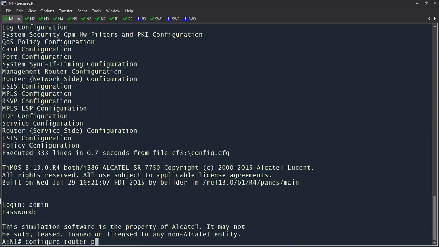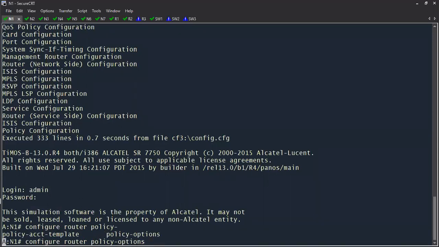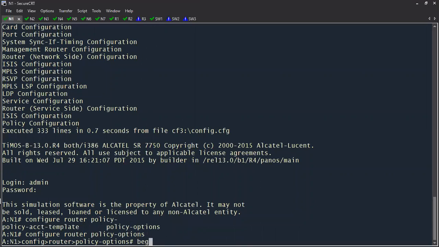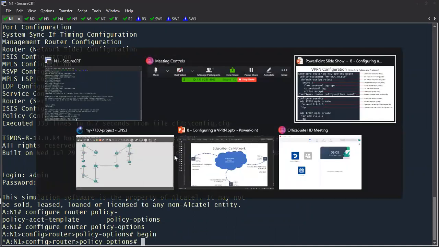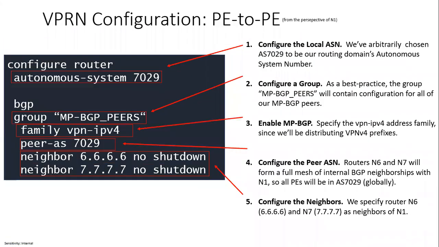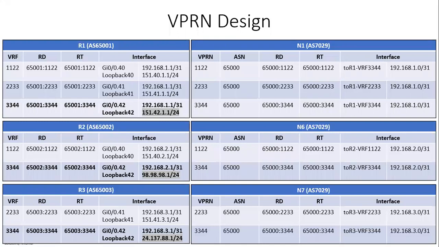So configure router policy options. Begin puts us in edit mode. And we're going to take it one step beyond. All right, so when we form these BGP neighborships, we're going to be redistributing not only our public /24 blocks, but also our ISP's interconnects, which is going to be the private space.